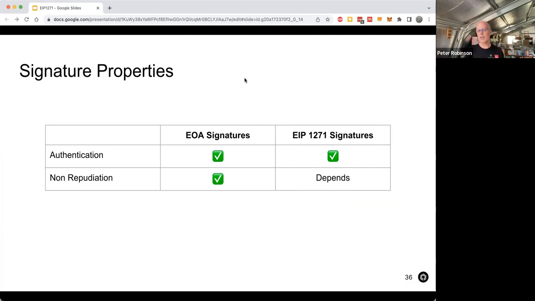Once you've signed, you can't really get out of it. I guess you could claim that someone has compromised your private key, but beyond that, it's really impossible to say you didn't sign. But with the 1271 signatures, you've definitely got authentication, but the non-repudiation, it really does depend.